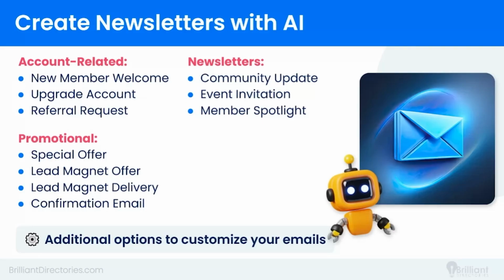Yeah, really excited to dive into a little more detail on the AI creation wizard for newsletters. We did a quick demo of it in the previous webinar when it was still in the works, but now that it's rolled out, I'm excited to give you a more in-depth demo in just a minute. But real quick, we wanted to introduce it in case any of you missed the previous webinar. In a nutshell, the AI Create Wizard for newsletters allows you to quickly spin up basically any type of email you're looking to send from the Brilliant Directories platform to your email subscribers, your contacts, your members.